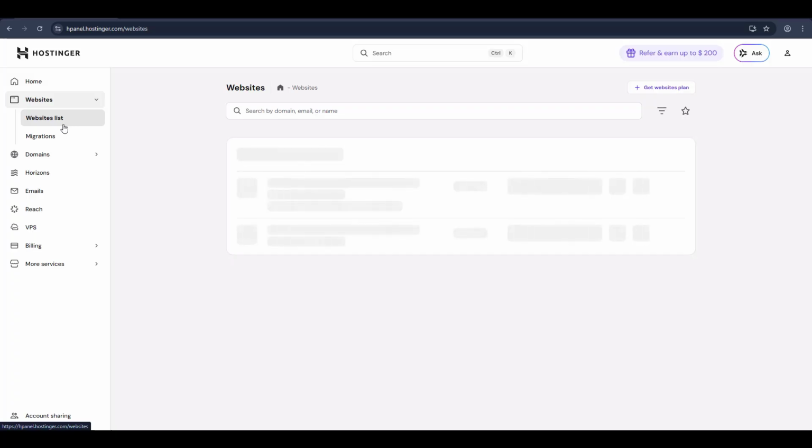Let this load. It's a little slow right now. Actually, I have more websites hosted on Hostinger, so it is taking a little time to show the whole list of websites. So let's wait for a while.